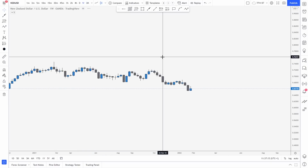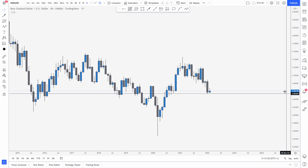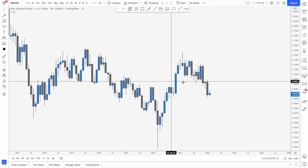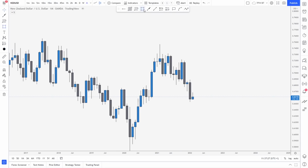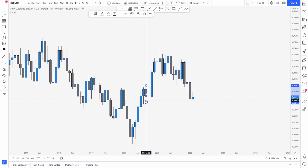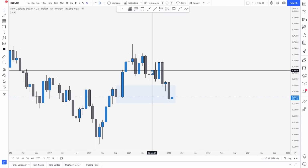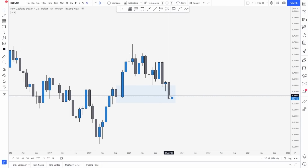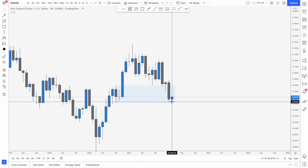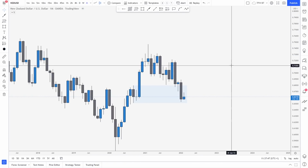Okay. So again, you can see how you can start confusing yourself if you try to look at too many time frames. So again, my biggest tip is just to focus on a couple, depending on the type of trader you are. So right now we had this very strong demand zone right there, right? And we're pretty much still inside it. We tried to tap first, reacted, tapped second time, reacted. Right now, massive bearish engulfing candle on the monthly time frame. And we're starting to react, but I'm losing hopes that actually this level is going to hold. So I think I'm going to have a more bearish outlook on NZD USD.